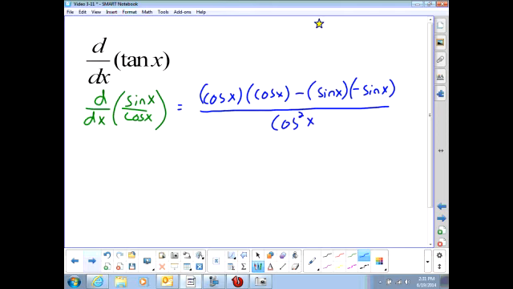Now remember, we write it as cos squared x, but what that really means is cos x, the whole thing in parentheses, squared. So if you ever need to put it in your calculator, that's how you'd have to put it in, but the notation we use is the squared coming right after the s.